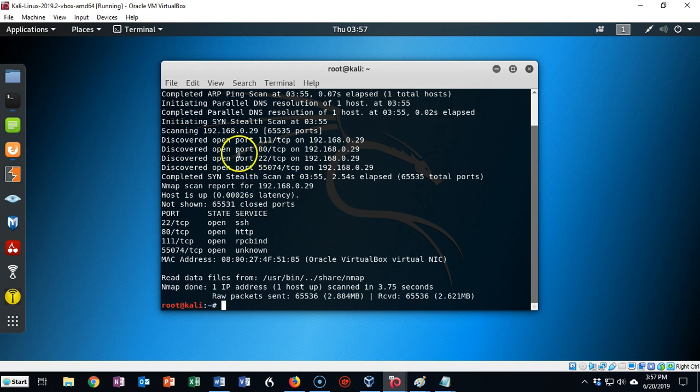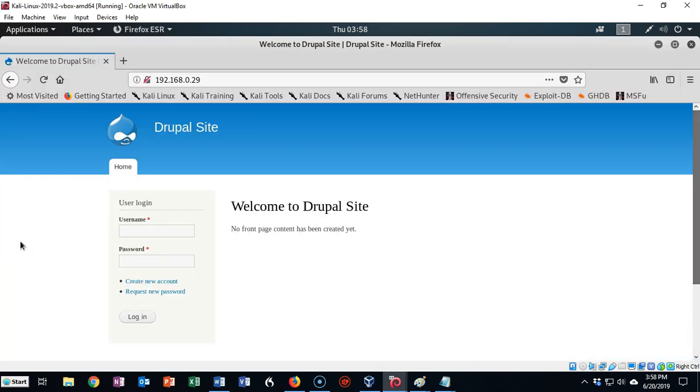As always, we're going to start off with the low-hanging fruit, so let's just open up a web browser and see what we get if we try to access port 80, which is always going to be a web server. So I've opened up a web browser and I've just typed in the IP address to the address bar. That's the IP address of our target, and it brings up this logon page for a CMS utility known as Drupal. Now Drupal is a well-known CMS, but it's also well known to be very vulnerable.